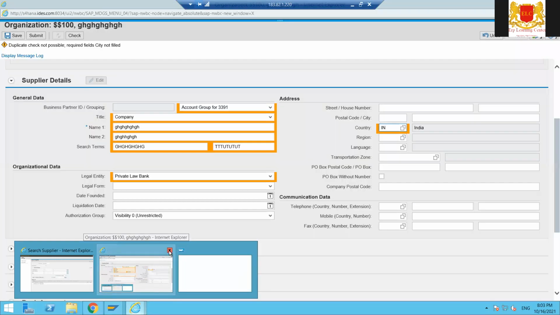So first I'll show you how we read the data.